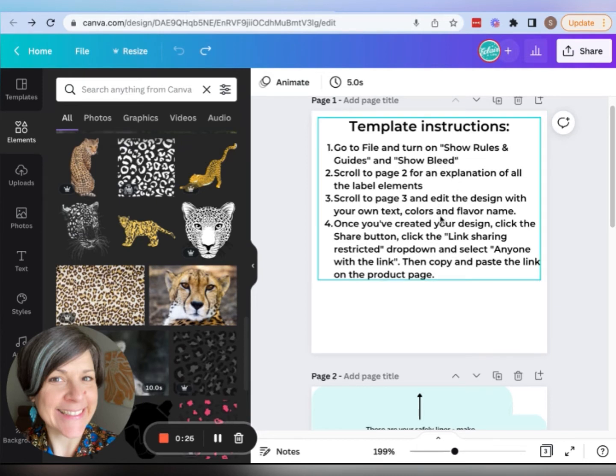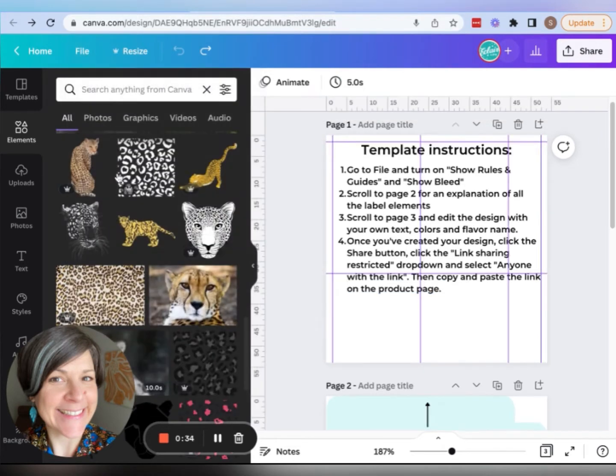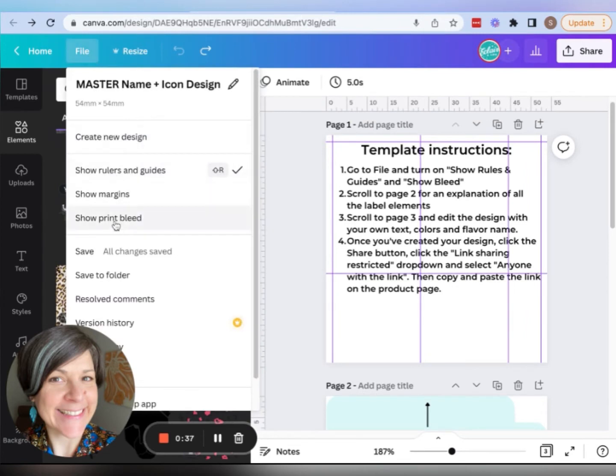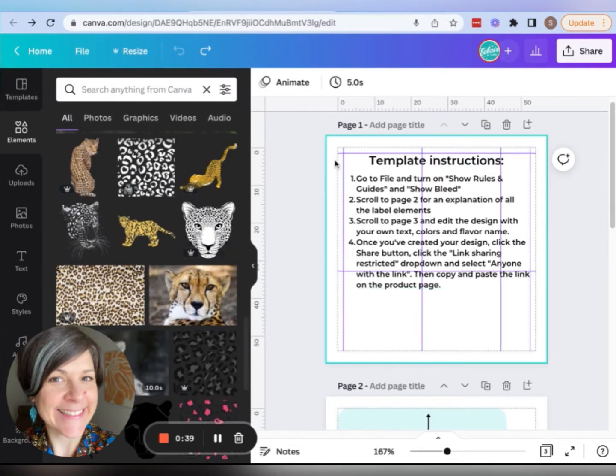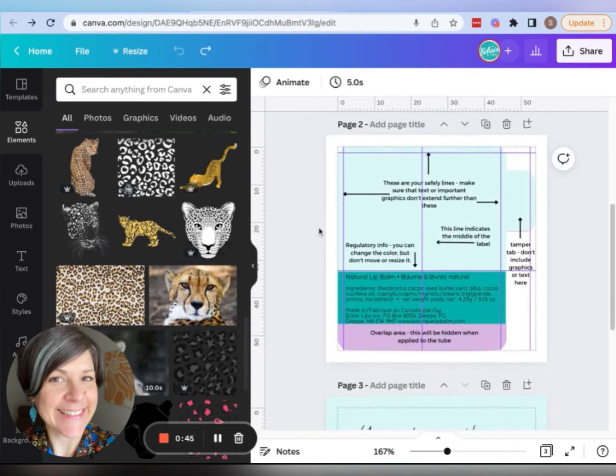This first page has some basic instructions on how to use the template. And step 1 says to go to File and turn on Show Rules and Guides, and to turn on the print bleed. Now, once we do that, it's added some elements, and this is going to be very helpful to make page 2 make sense.